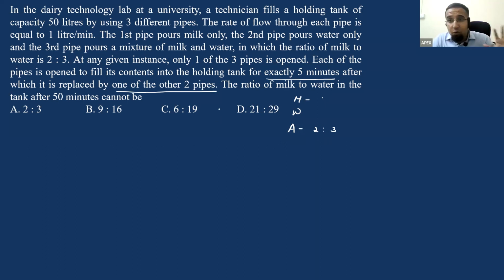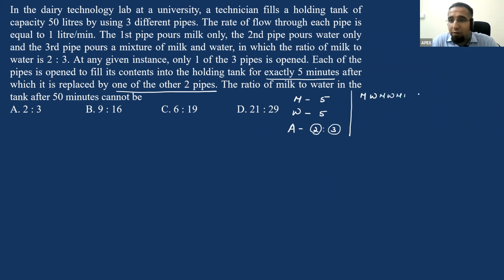I did not tell you that all the three pipes are being used. Are you getting it? So 5 minutes each. So if this is open, this guy will deliver 5 liters. This guy will pour 5 liters of water, and this tap will pour 2 liters of milk and 3 liters of water. Let's understand the scheme. The scheme here says I can open milk first, the tap with milk. Then I can open water. Then again, I can keep on going on these lines, guys.